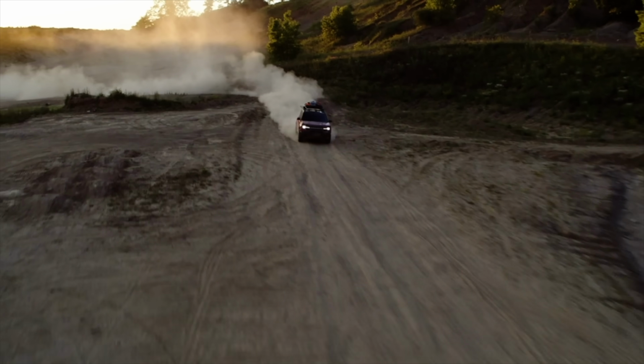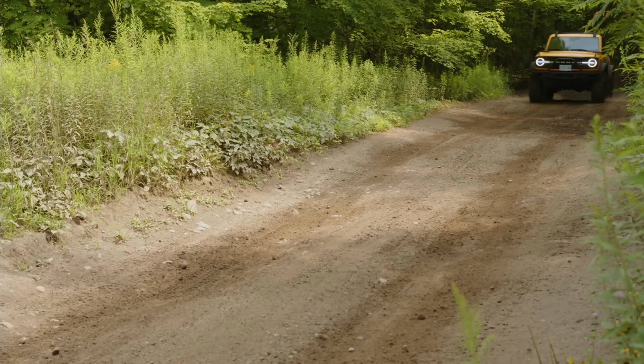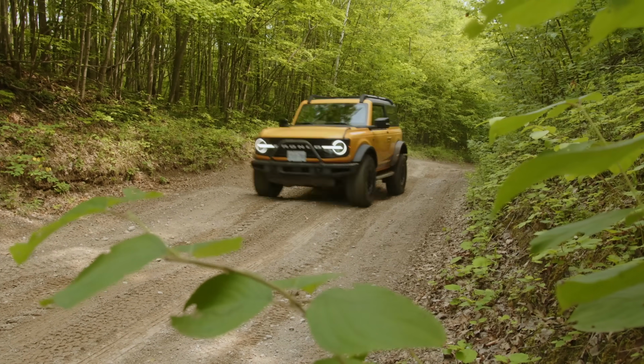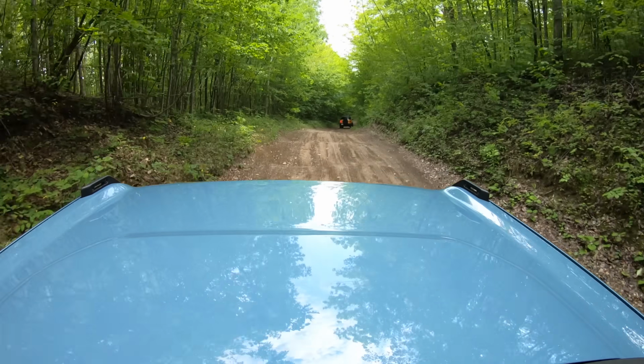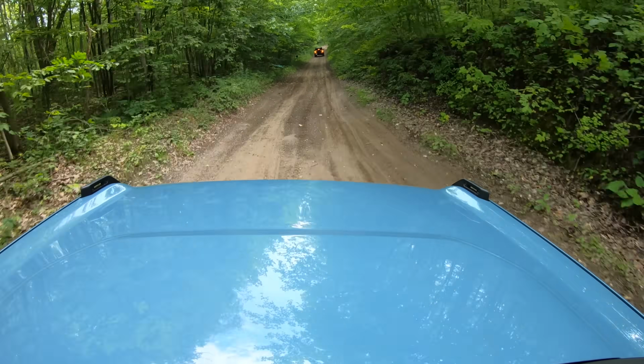What I love about this is the same thing we pointed out when we drove the Bronco Sport, the smaller version. By the way, there's a card here, you can watch that video. So they have this suspension calibration, they call it HOSS, H-O-S-S, high speed off-road stability suspension. And boy, does this work. You go flying over bumps, it doesn't bottom out, and it's so smooth. We went through some really, really big potholes, and at speed, you just don't feel it.